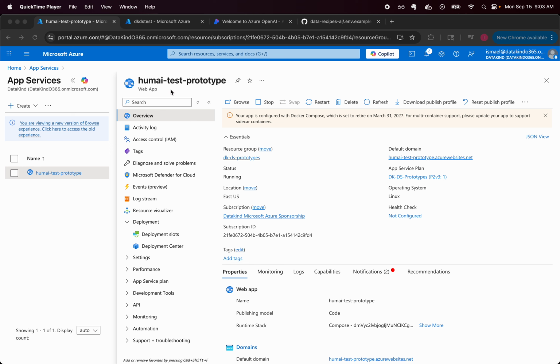On the page for your HumAI test prototype web app, you want to configure some settings. So from here, you'll want to go to deployment and then deployment center.